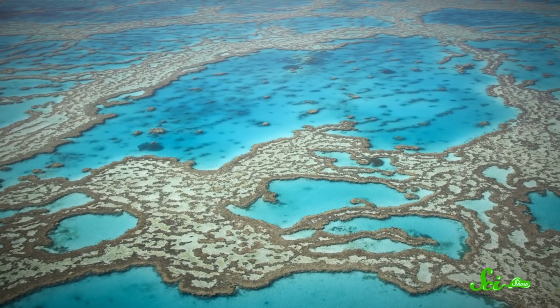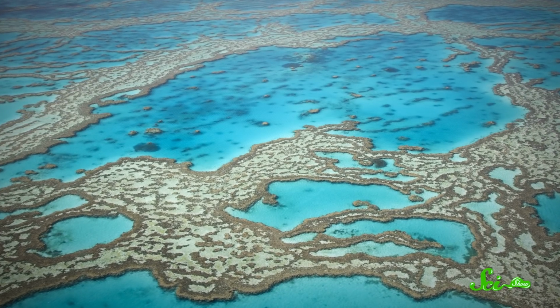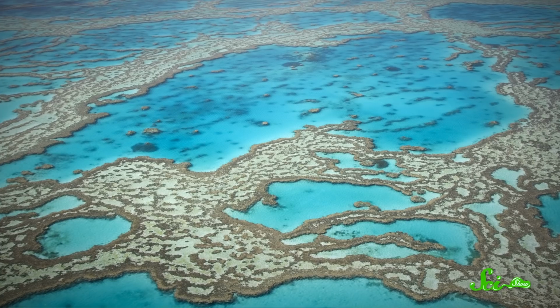Coral reefs are still struggling, and they will continue to struggle if we keep filling the oceans with trash and dialing up the planet's thermostat. But findings like this give us additional hope that if we do clean up our act, these wonderful animals might be able to flourish again someday.